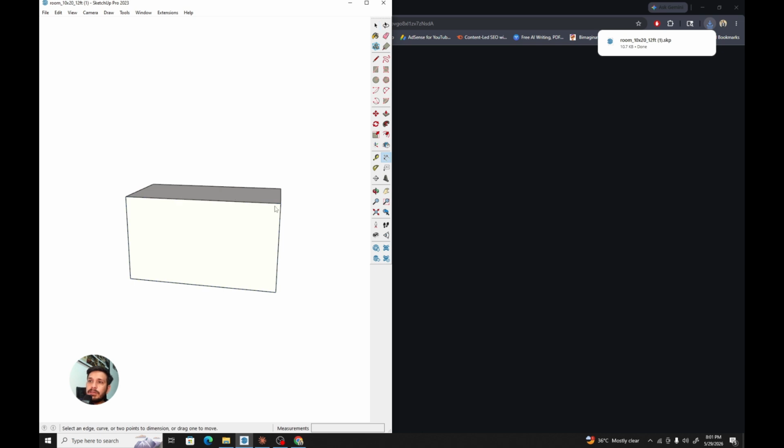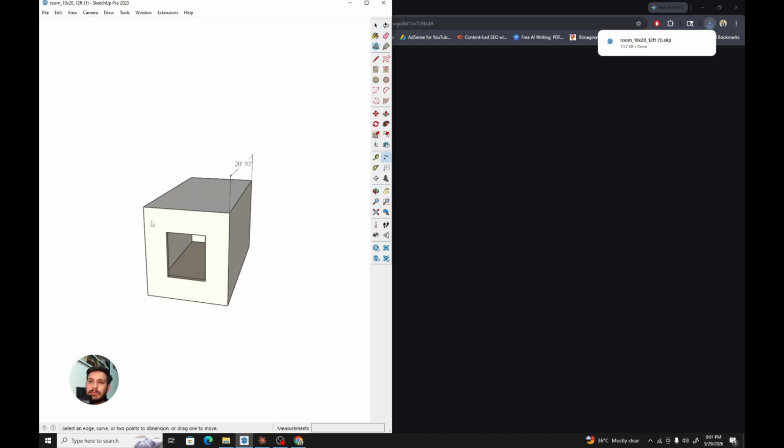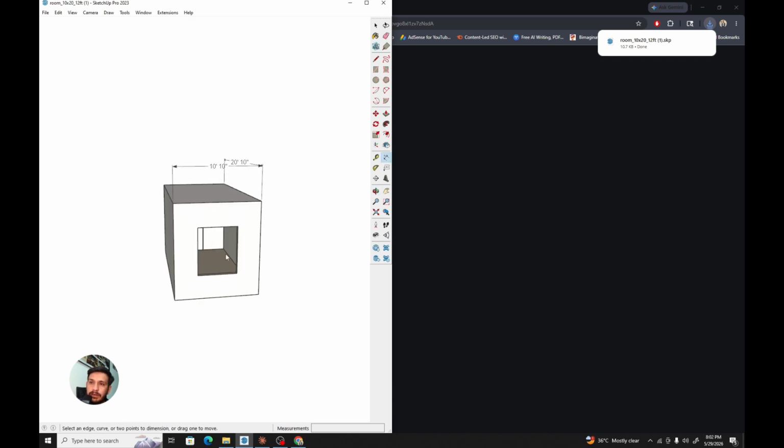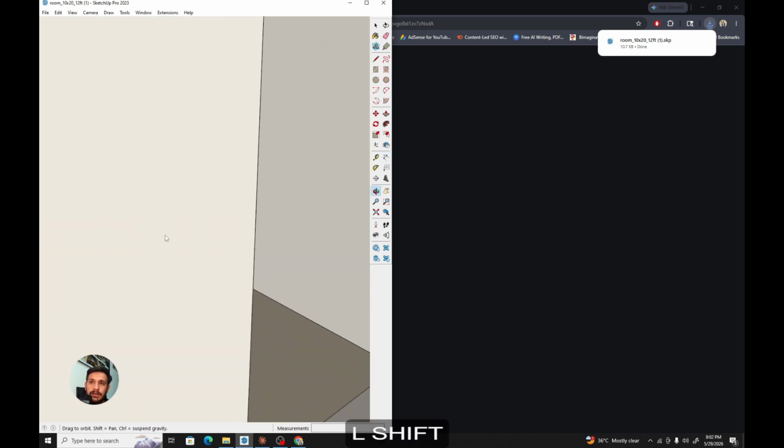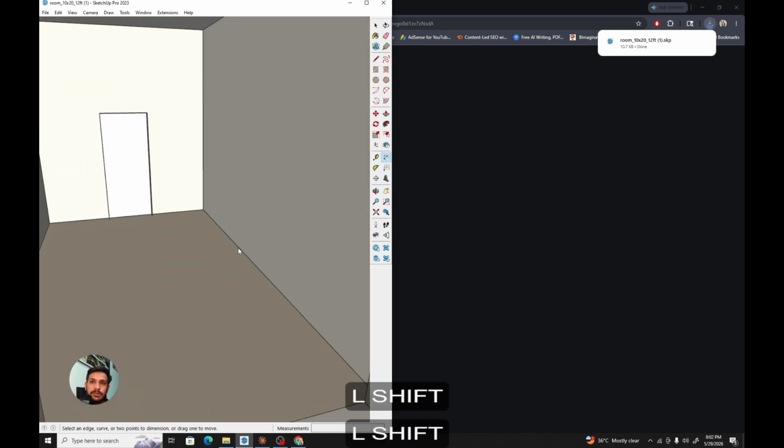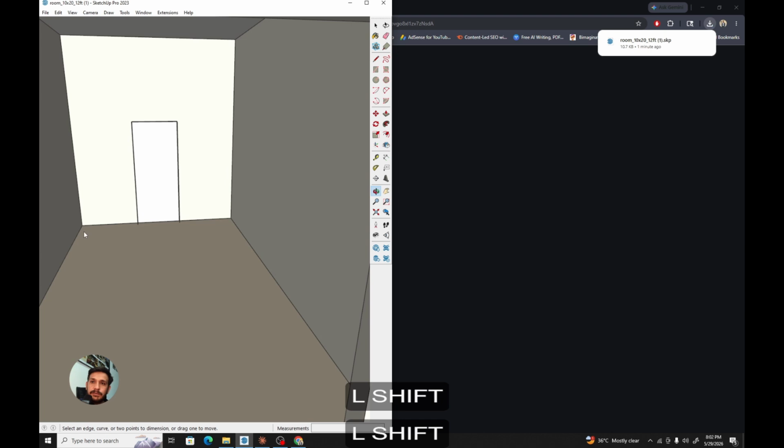And if I check the dimensions, they are not correct, and I guess these dimensions are interior dimensions, which it took as clear dimensions.